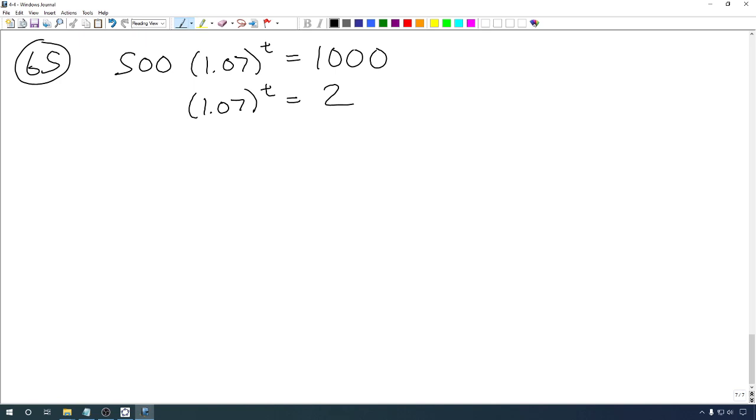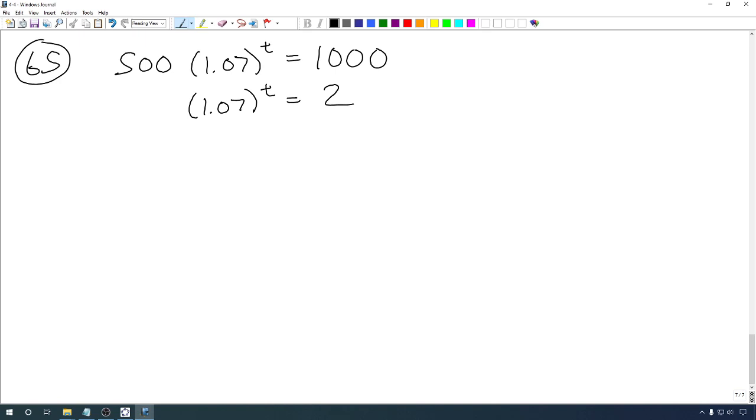Well, we don't have an e to the x in here. Instead, we have a different exponential. We have a different base. We have 1.07 as our base. If we wanted to use logarithms, we could actually turn this into t equals the logarithm with a base 1.07 of 2. But remember, our calculator has a button for the natural logarithm, and maybe for the common logarithm, the ln base 10. We don't have an ln base 1.07 on our calculator. So we probably don't want to go that direction. We want to get something that we can compute.